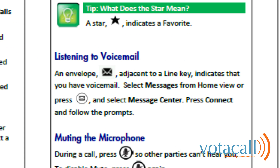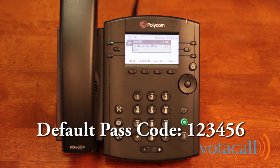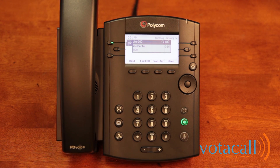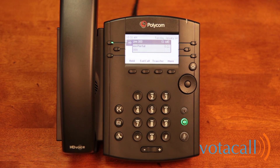Welcome to your Compilot voice portal. Please enter your passcode, then enter the default passcode. Before you can use your voice portal, you must change your passcode and record your name. Enter your new passcode — in this case we'll use 3699. Confirm your new passcode. The passcode has been changed successfully. Please start recording your personalized name after the tone and press the pound key to end recording. Your name has been recorded. You are now ready to use your voice portal.